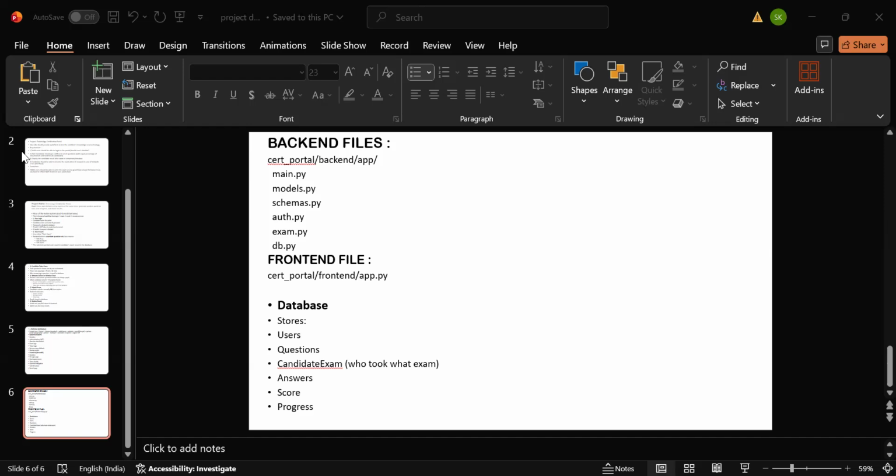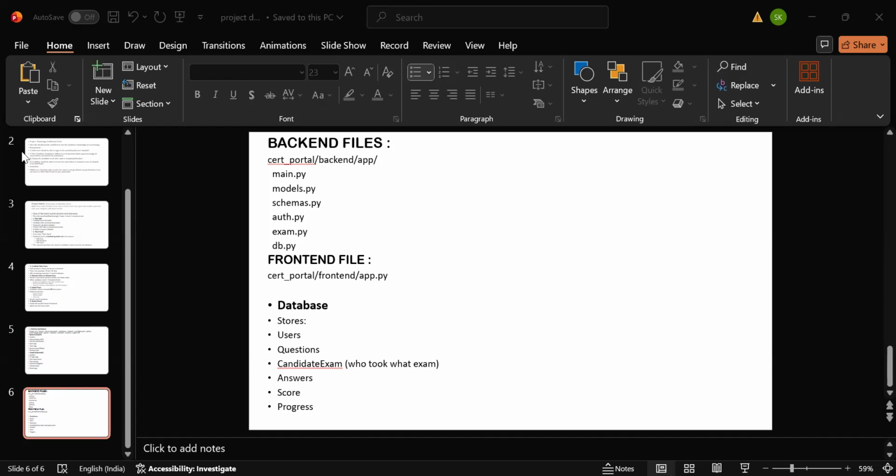Then this line shows that JWT tokens store the user email inside the subject. If it's missing, the token is invalid. Then if decode fails, it raises 401 unauthorized. Then it looks up the user in the database using the email inside. And if the user doesn't exist, invalid token shows. If valid, it returns a user object. That's all about this file.